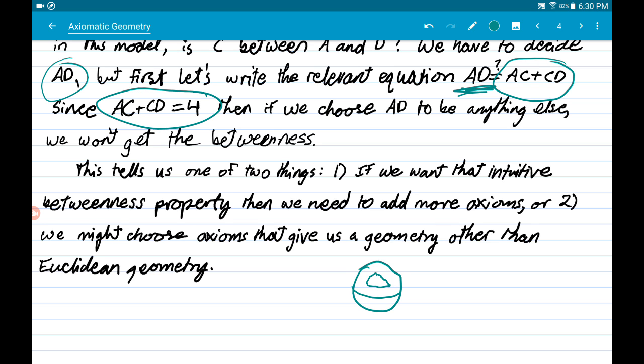So anyway, we won't be going into that now, but this is all set up so that we will eventually be able to play with the axioms, choose different ones, and see the different kinds of geometries that come out of them. But in any case, in the next video, we'll continue adding axioms so that we build up Euclidean geometry first.